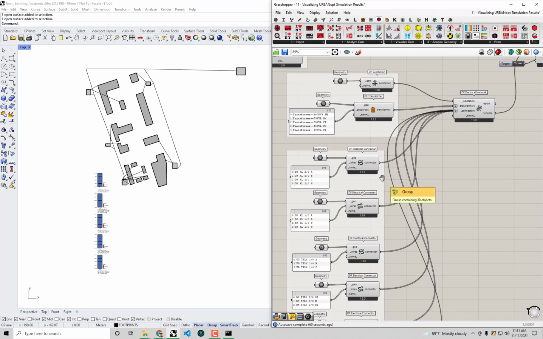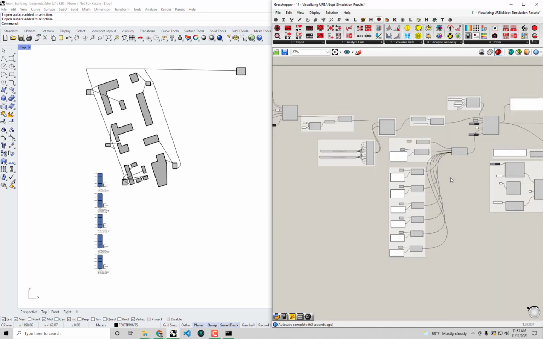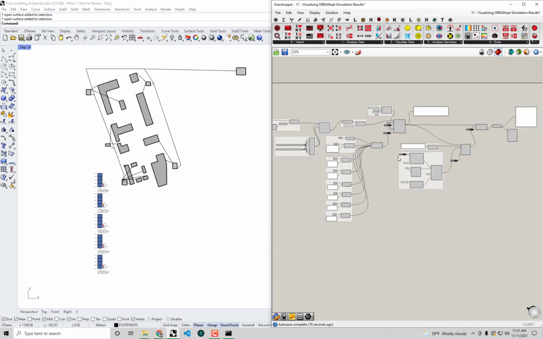Everything's really fully customizable under the hood because it's all open source and we're all working with the same set of standards. So, all right, hopefully this gives you a sense of how to use the OpenDSS workflows, how to test electrical infrastructure with OpenDSS. And thank you guys for joining us through this series. I'm sure that we're going to add more videos onto this, but I think this is a good stopping point for now to give you a pretty good overview of a lot of the things that you can do with urban energy simulation and URBANopt. And thank you again for joining us.